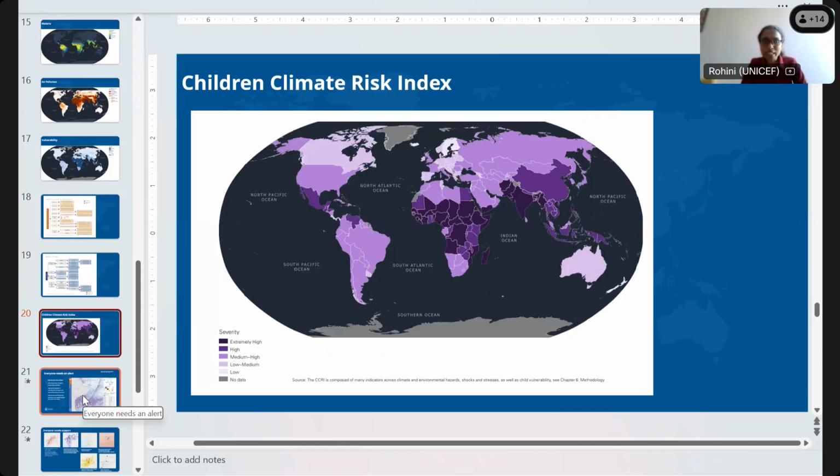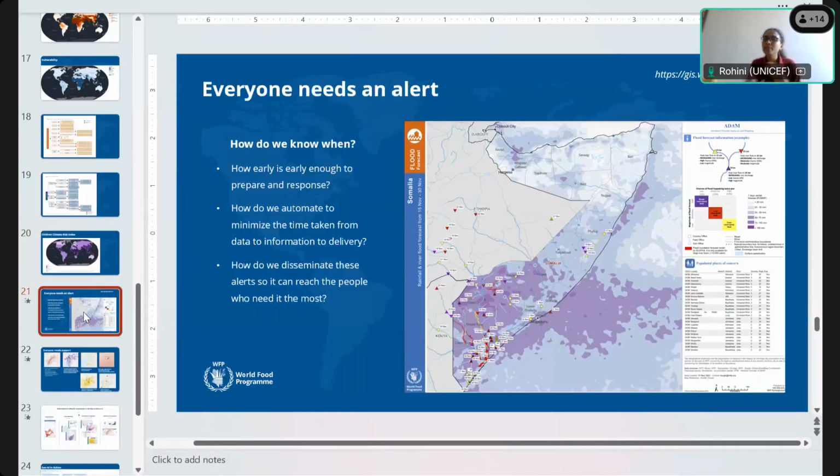I know I'm probably pushing it on time, but let me quickly tell you a couple of things. Once we understand the risk, the next thing is that inevitably something will happen, right? In the world, there will not be a case where a hazard is not happening, but we have the ability to stop it from becoming a disaster. If an earthquake happens where nobody lives, I don't think we are worried about it, right? Only when people are impacted by it does it become a disaster. So early warning alerts play a very, very important role.